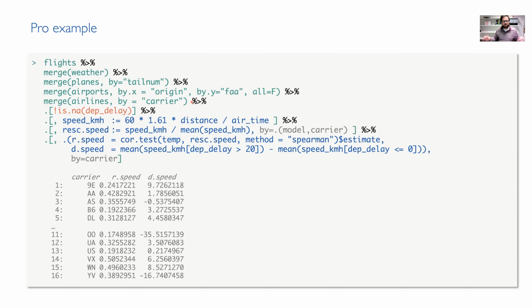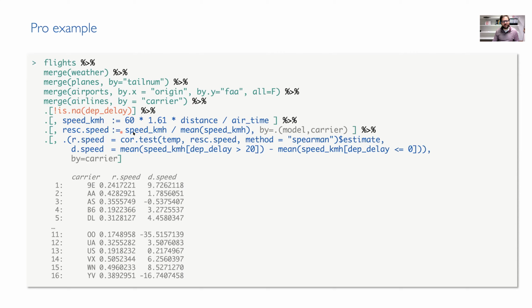in the same table. And now we can, for example, remove flights that don't have information about the departure delay. And we can do the steps that we did previously. For example, we can get the average speed of the plane in kilometers per hour.